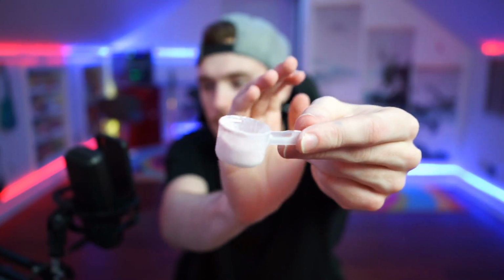We're gonna fill half the cup up with water, and obviously we're not gonna use a full scoop of GFUEL, that'd be way too concentrated. About half the cup should do it. And I'd say that's a good amount of powder right there. So about half a full scoop going into about half a cup of water. Put it in there, close the top, and after that, all you do is shake.